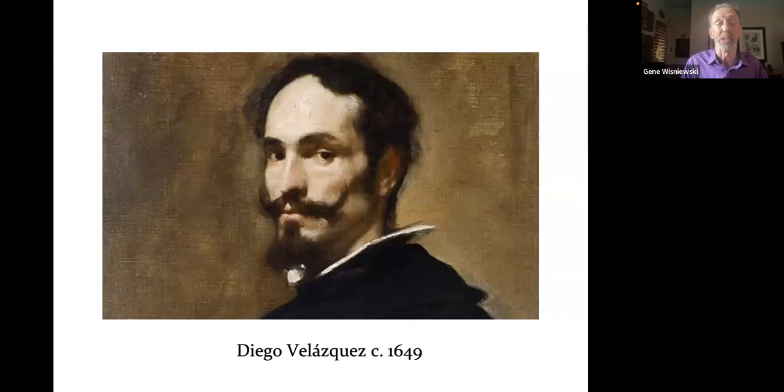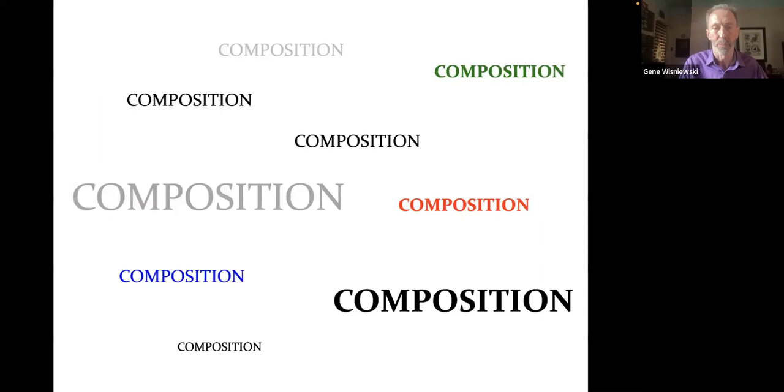Now, this is a painting that's very aware of you. He's looking back at you after 350 years, and apparently he doesn't have a very high opinion of us, but he was a very high noble in the Spanish court. It's thought that he was a cousin of Diego Velázquez, but he's looking back right at us, and he's engaging with us in a way that Artemisia Gentileschi is not. He knows he's being painted, and he's staring us right back in the eye.